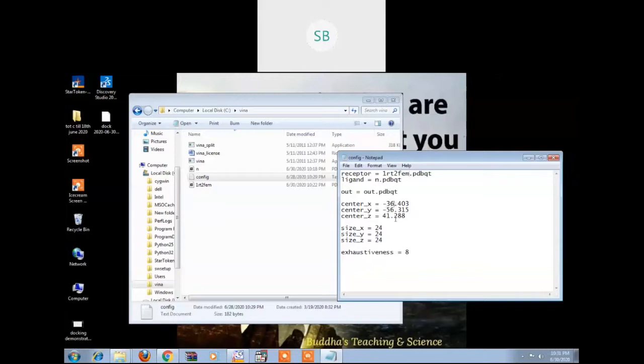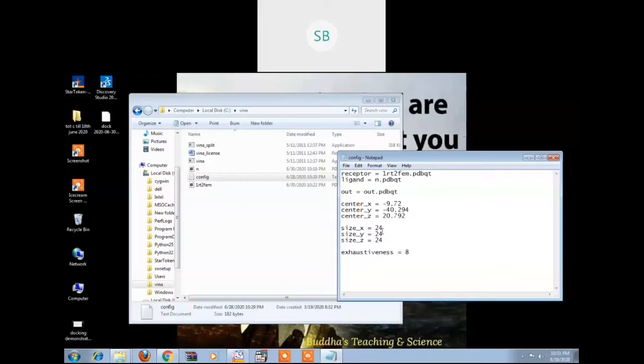Now coming to the center, the X center is 9.72, so you have to type it. The Y center is minus 40.294, and the Z center is 20.792.